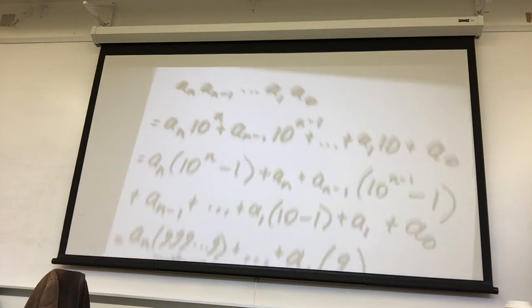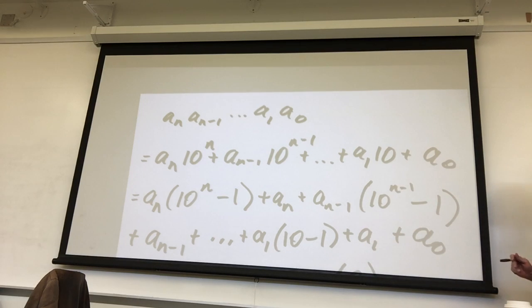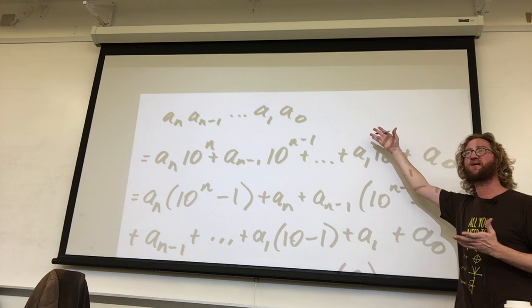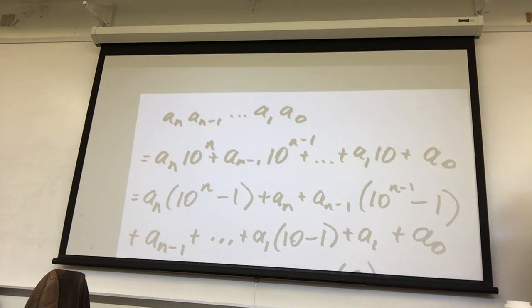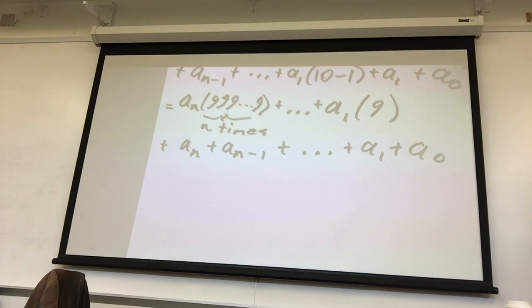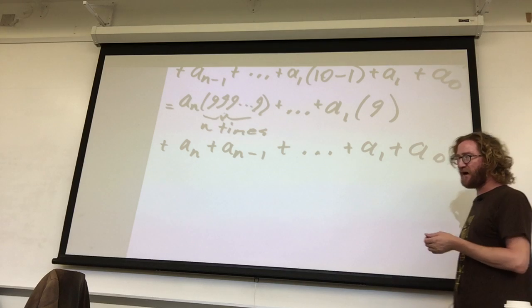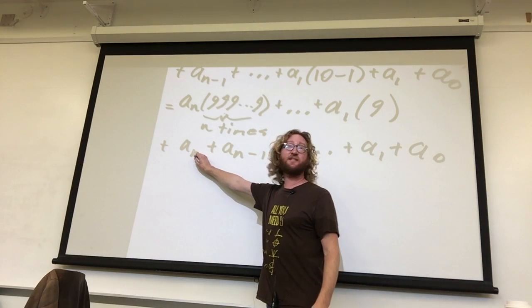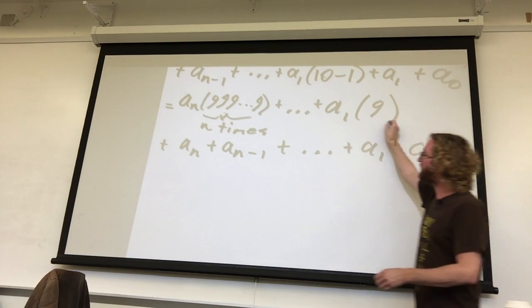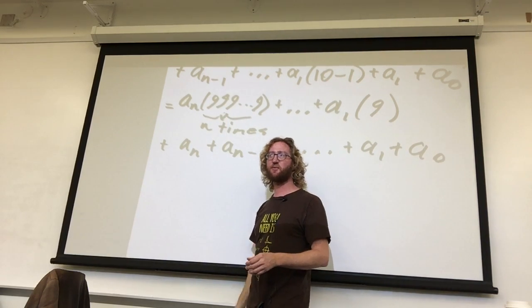So what I did, you'll notice, is that I began with a sub n minus 1, that number, okay? And we just want to determine, is this number divisible by 3? Well, then we started manipulating it. There's nothing wrong with this manipulation. We're taking that same number and just manipulating it algebraically by adding zeros. That's all we did, okay? But what happened when we did that is that the assumption of the entire statement ended up appearing right here. And then what ended up appearing on all of these? 9s, which are divisible by 3.